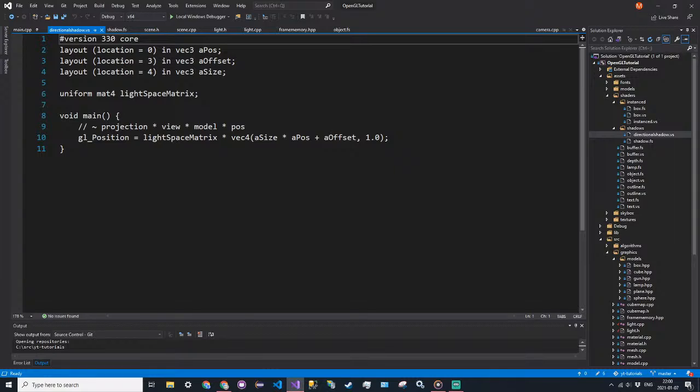Ooh, this is wrong. Oh wait, no, it's right, sorry. I misread it. This code we can use because the only thing that's going to differ between the directional light and the spotlight is the projection matrix.